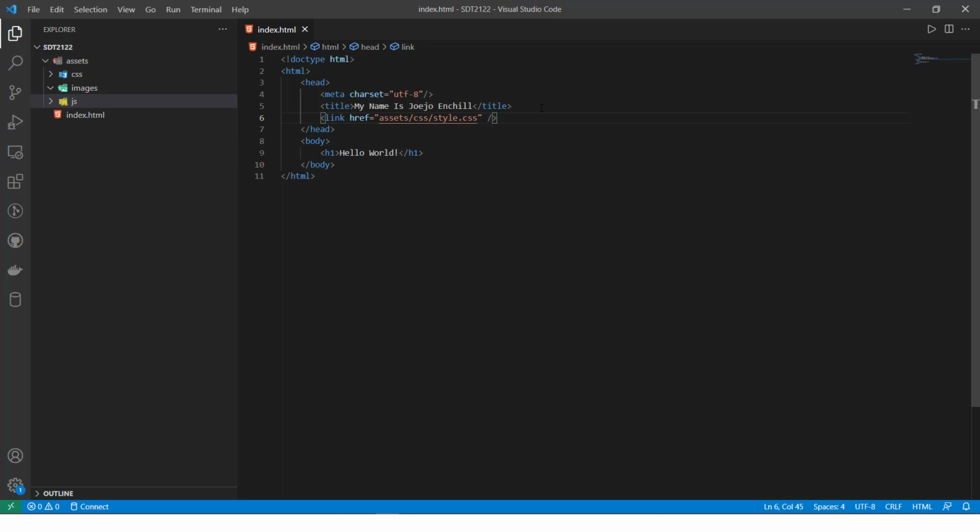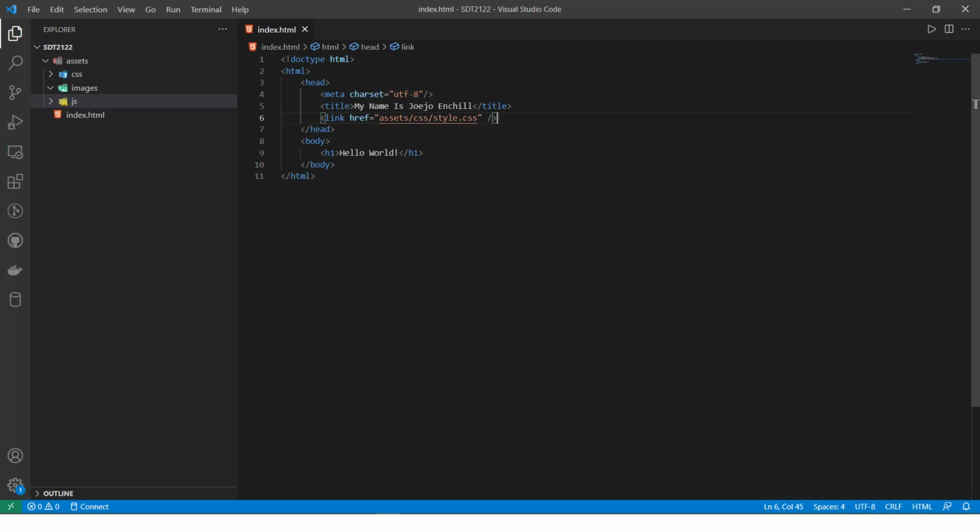That stands for hypertext resource file. So I am introducing a new file to this HTML document.